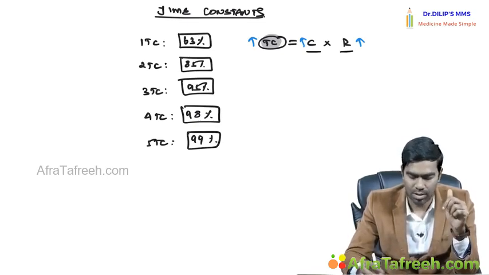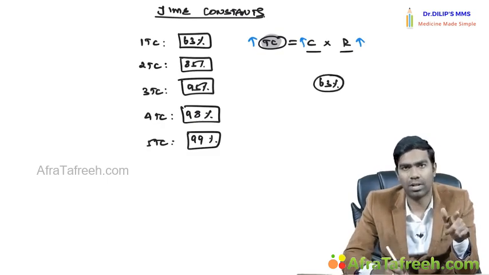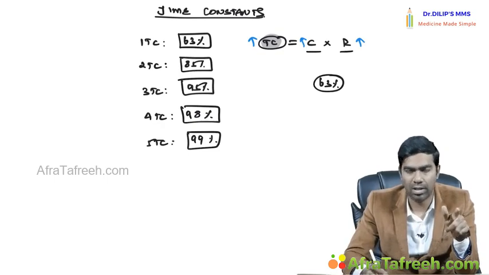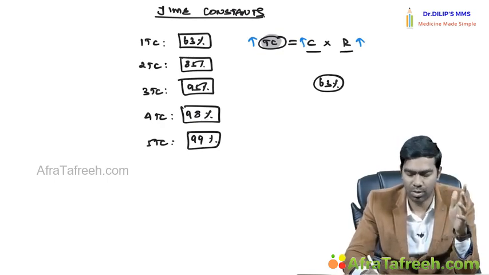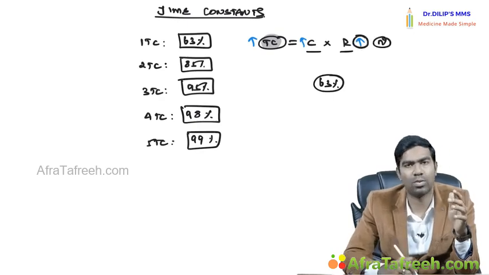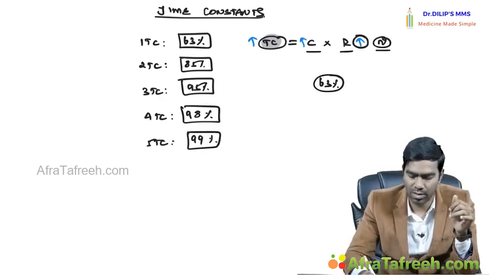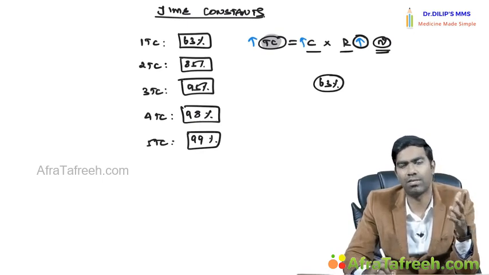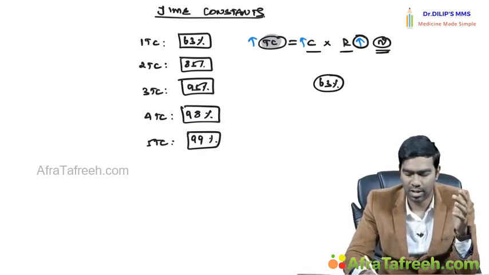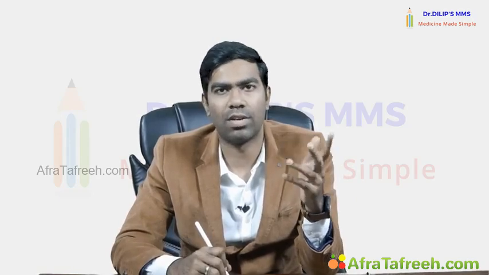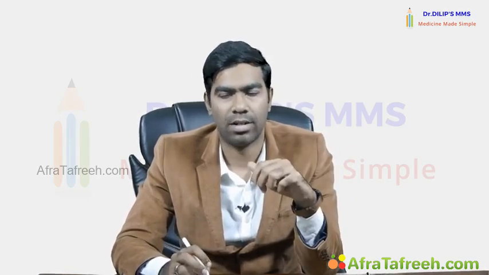For example, the time needed to inflate 63% of the lung may be different in a patient who has a normal resistance and in a patient who has an increased resistance. In a patient with normal resistance, the time taken to inflate 63% may be a little less compared to a patient with increased resistance, where the time constant will increase and the same 63% of the lung to inflate or deflate may take a little bit longer. So fine, we understood what a time constant is, but what is the importance of this time constant?